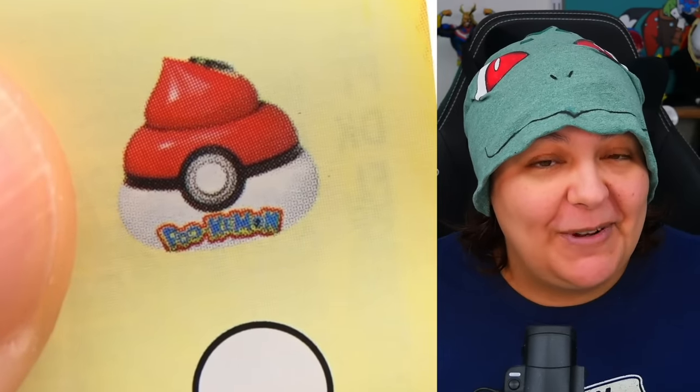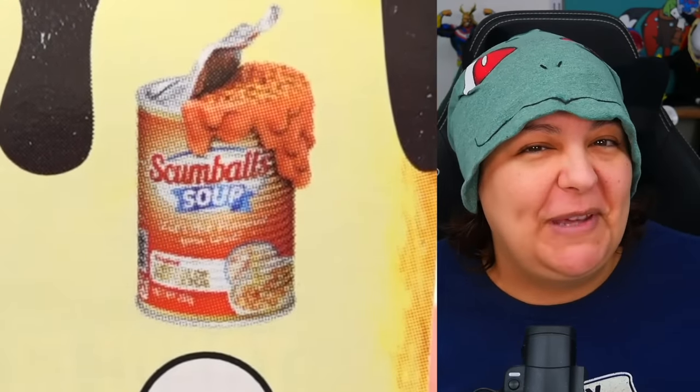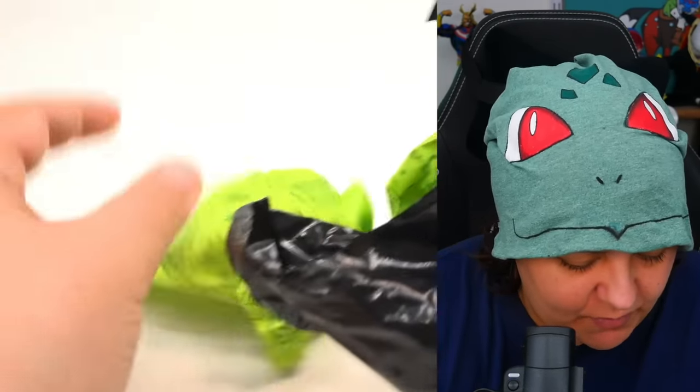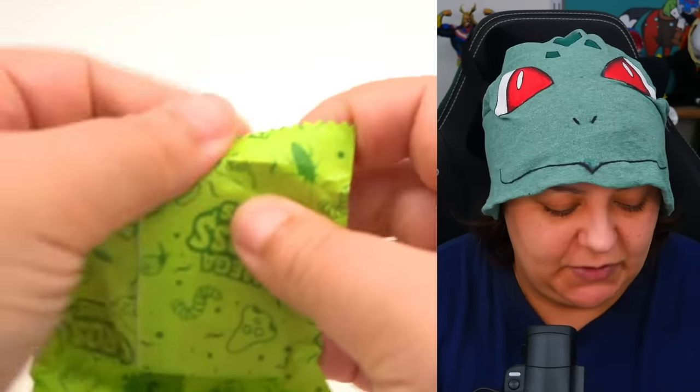For this video, I'm particularly hoping to get the Pooh-Keymon, because it's basically a Pokéball shaped into a poo. I wouldn't say no for the Goritos either — I kind of want it right now. And the version of Campbell's Soup called Scumball's Soup is piquing my interest. Let me know in the comments which one you hope we get in today's video and whether or not we got it by the end of the video. We should be getting three surprises in this garbage bag.